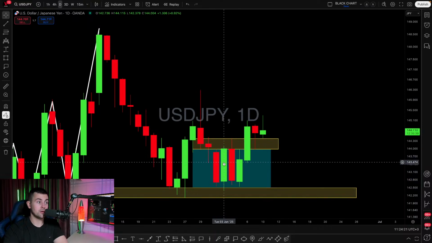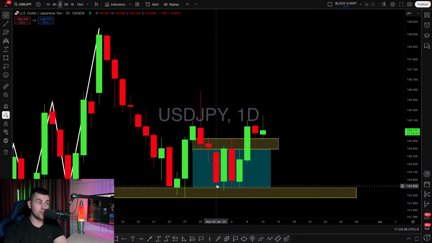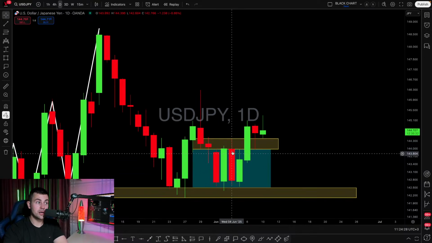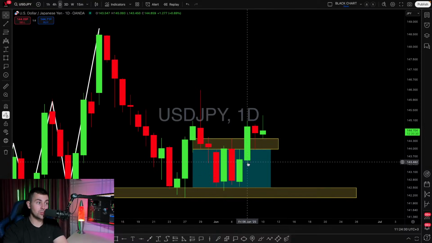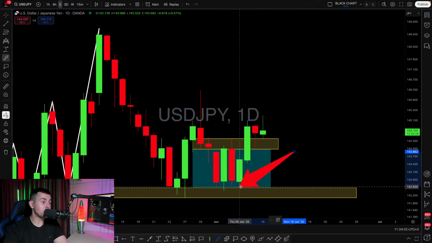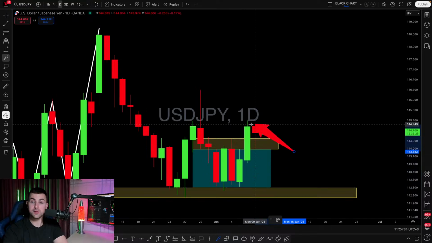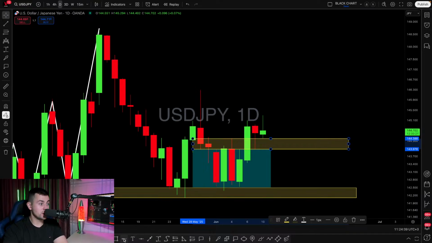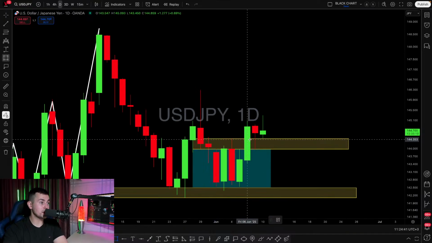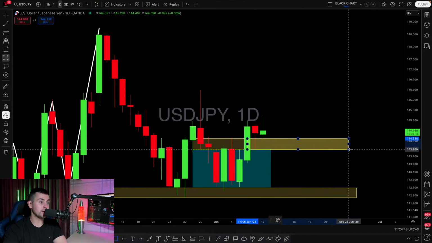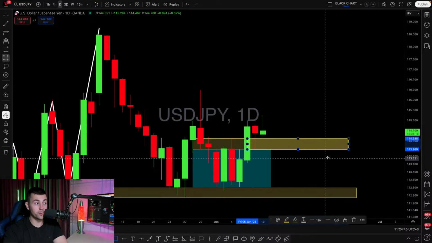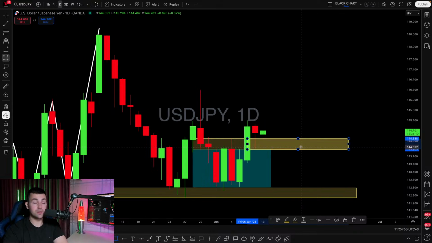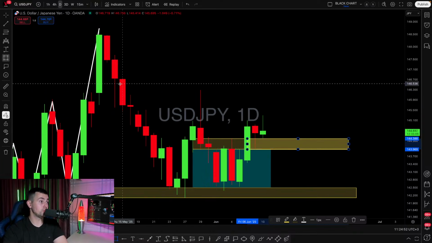You can see that 1, 2, 3 candles, 3 days, the market was trading within the range of the mother bar. The market was trading sideways, and then after one more test of the support, the price finally started to grow, and the resistance of that range was violated. We may assume that after the violation it turns into a strong support, and we can anticipate that the bullish trend is going to continue now on the dollar yen pair.